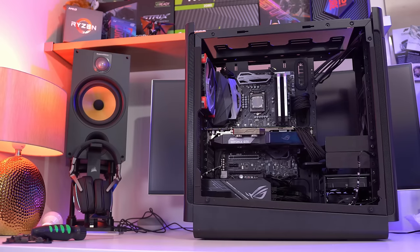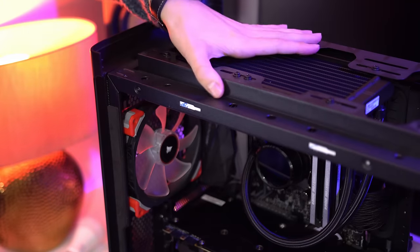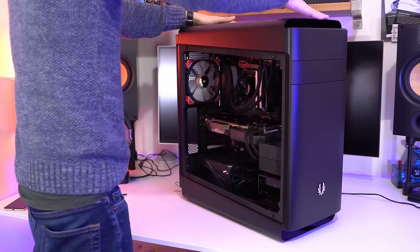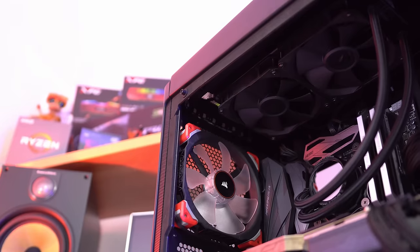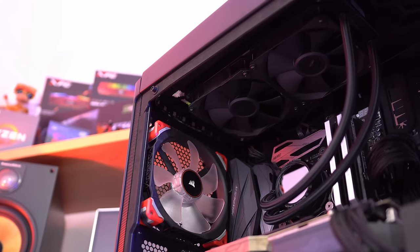Installation was a little bit time consuming, but generally speaking it was straightforward and simple. I used BitPhoenix's Shogun for this build and mounted the radiator at the top. There's plenty of tube length for the larger sized case, and thanks to the reversible design I was actually able to mount the pump head with the tubes on the left without any stress or bending.